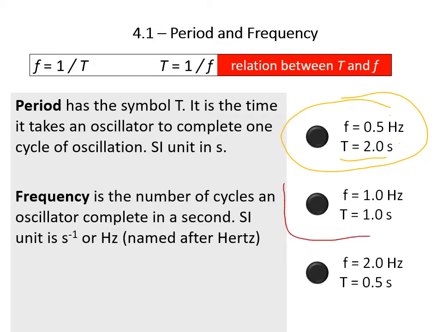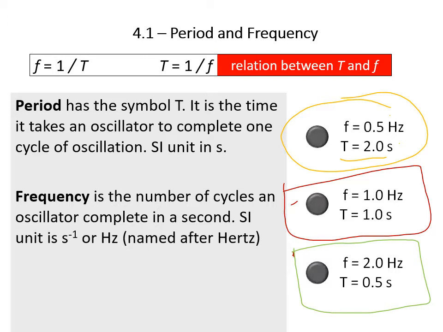The middle one oscillates on and off every second. 1 divided by 1 is 1 second. So we will see this complete an on and off a total of once per second. That's its frequency. And here we have the third button. It has the highest frequency because it flashes on and off in 0.5 seconds. So 1 divided by 0.5 seconds gives us 2 hertz. It has the shortest period, so it only takes 0.5 seconds to complete an on and off signal, and it has the highest frequency because it has the shortest period.